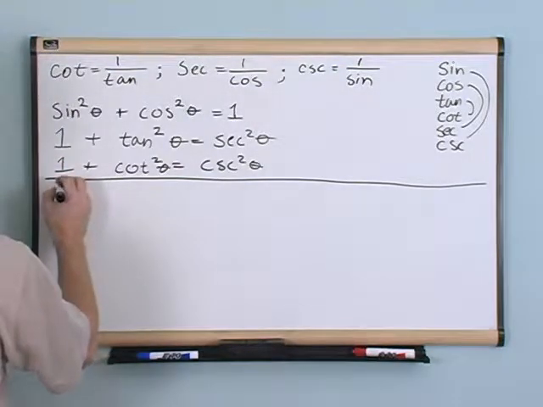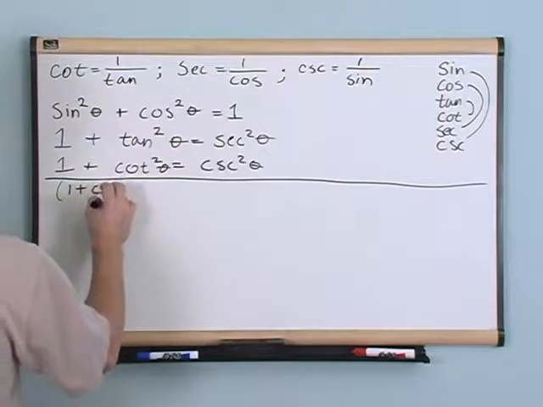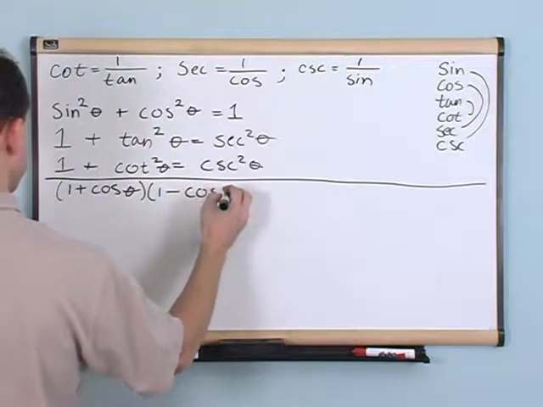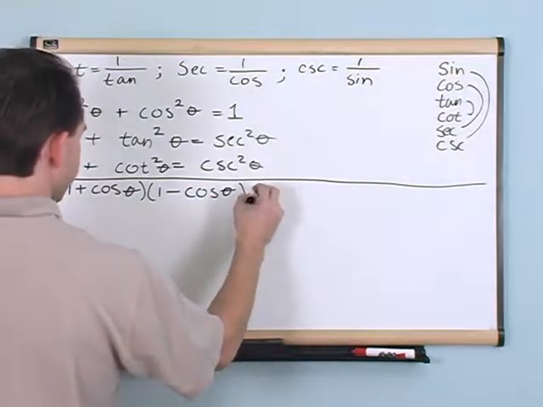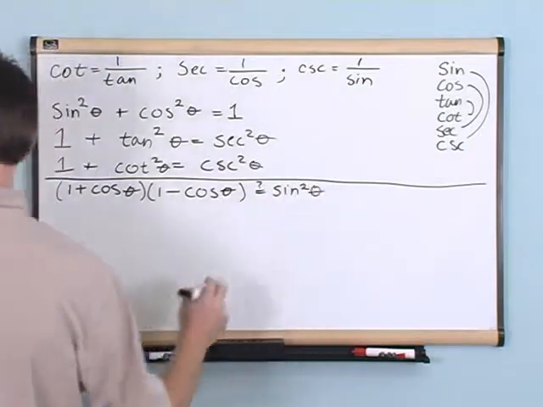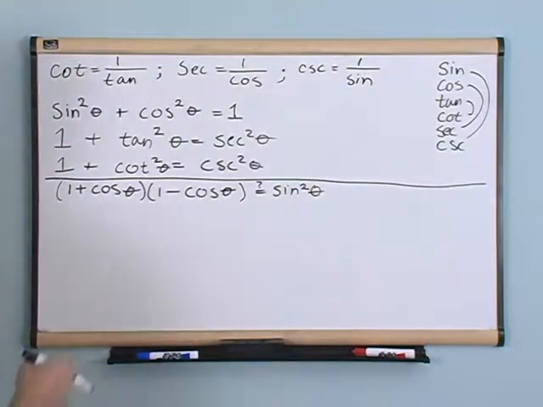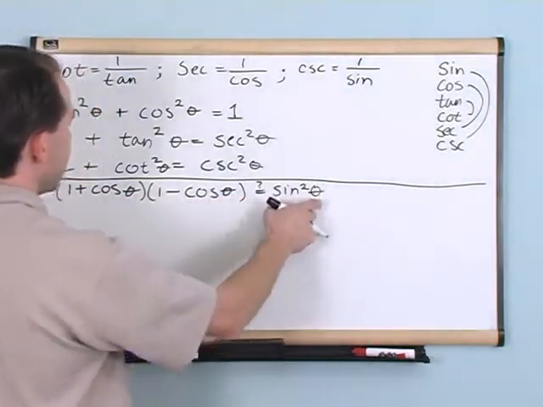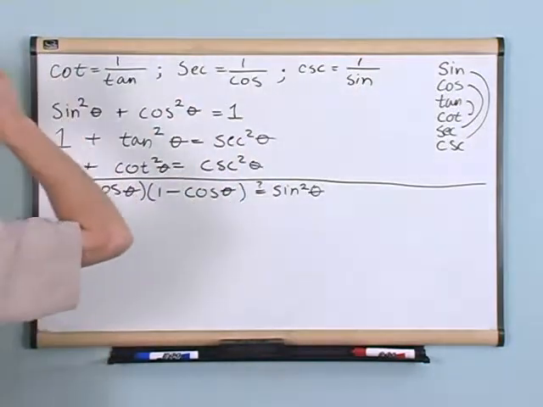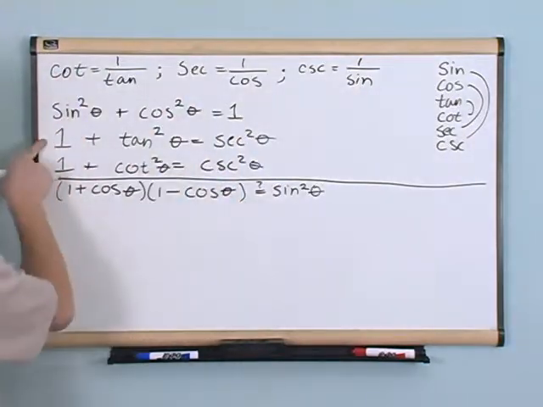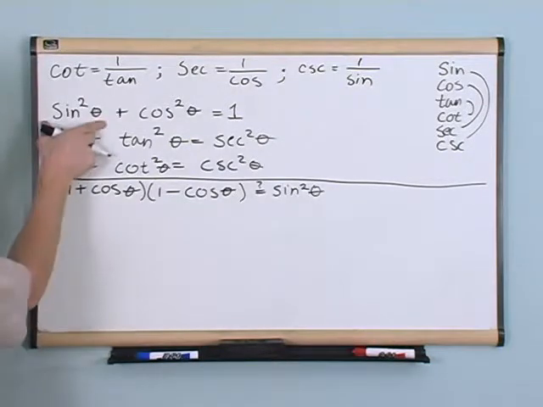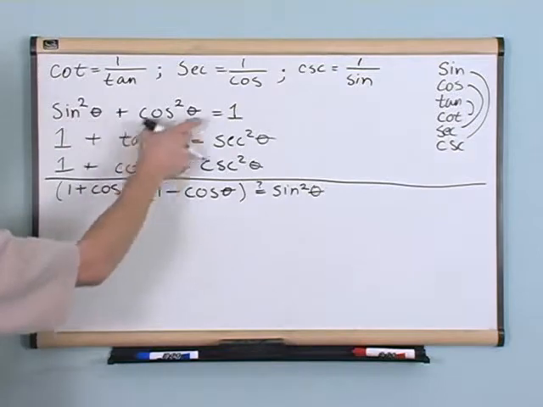What if you had 1 plus cosine of theta times 1 minus cosine of theta? And I'm asking myself, is this equal to sine squared theta? Well, notice I have cosines, and sines, and there's not much more to really simplify here as far as using any of these things up here. Certainly nothing looks directly like any of these identities. I can't really substitute anything right away. I could substitute over here for sine, but then it's not going to look really right.